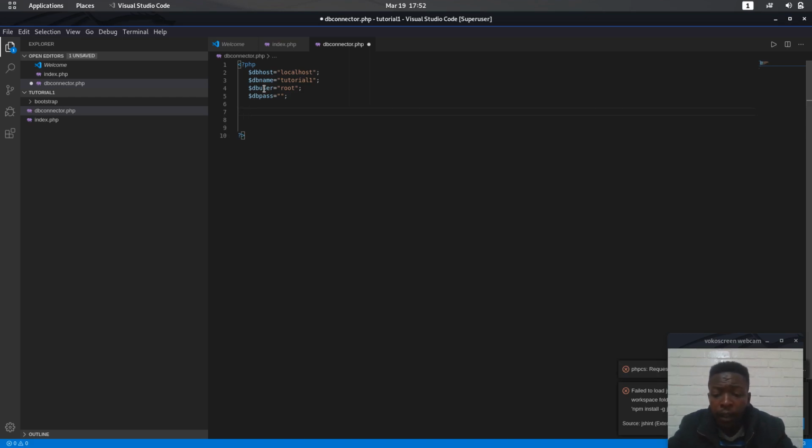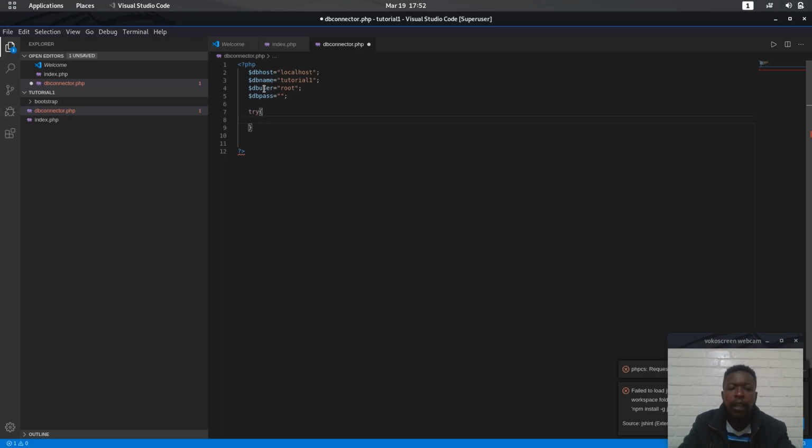What is going to happen now is that we need to use a try catch block, because this is some sort of object-oriented programming in PHP. So we are going to use exception handling when it comes to running the connection script.